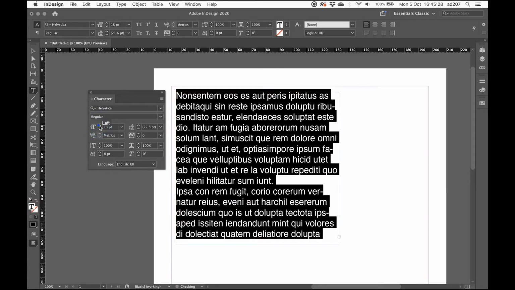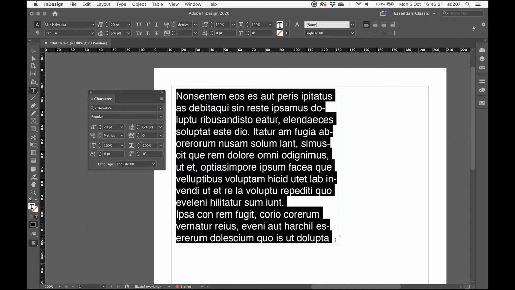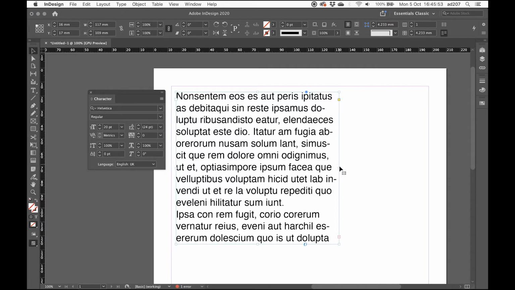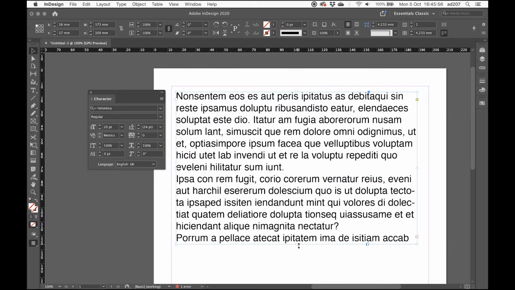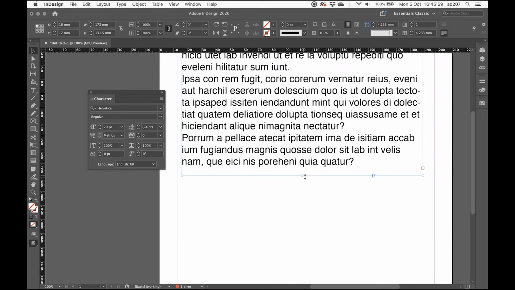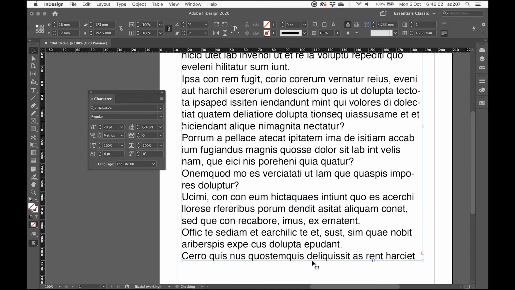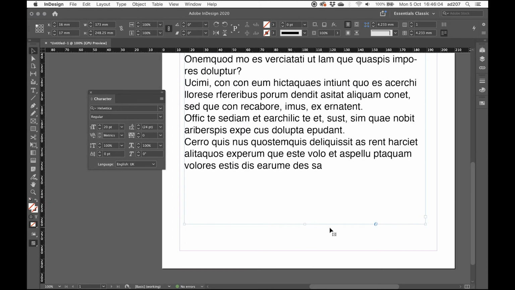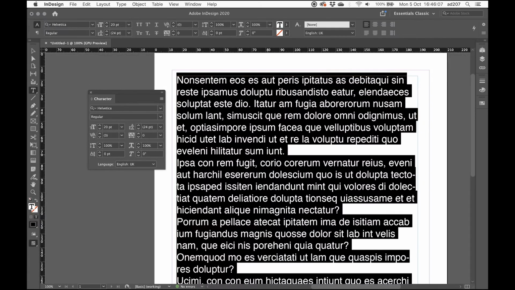of the typeface. What you'll notice maybe down at the bottom right hand corner of the text box is you've now got a little red square with a plus in it. That's just giving you a warning that there's more text associated with this box than the box can hold. We know why that is, because Andrew's just made all the text really big. So it's disappeared, and if I was to change the size of that box, after a while that little red square would disappear because we'll have given it enough space. There we go. Yeah. Let's just select all that again.